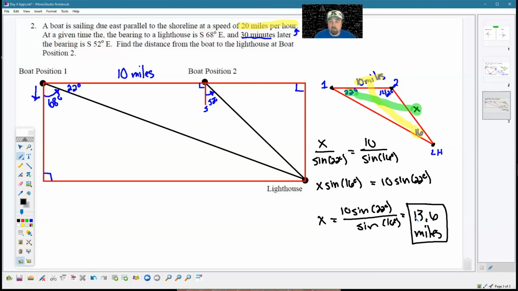Hardest part of these things is setting them up. Draw pictures. I really like this rectangle around the edge idea. Helps you see the lines a little bit better. Take some practice. Make sure you put it in. Reach out to me if you need help.